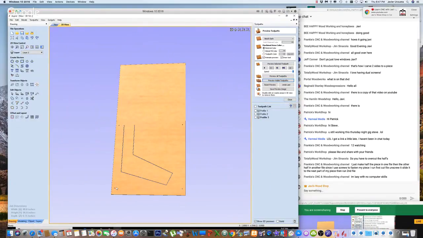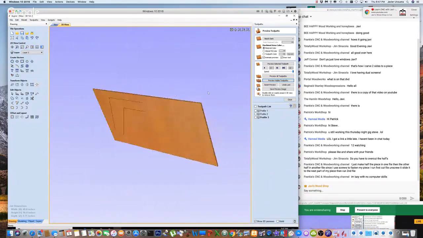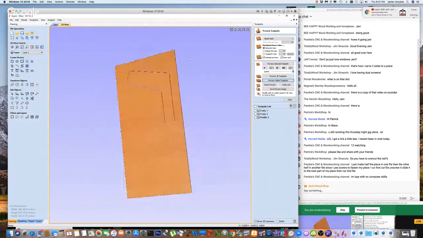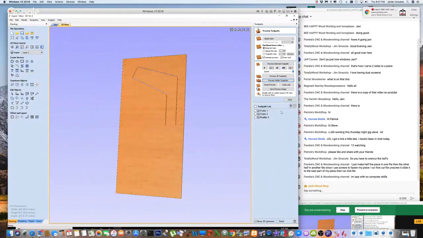You're going to take these things off, these 2 dowels really, because they're the only ones that will function. And then you will flip your board 180 degrees, and then you will cut these 2 toolpaths, which should be down here when you do it.